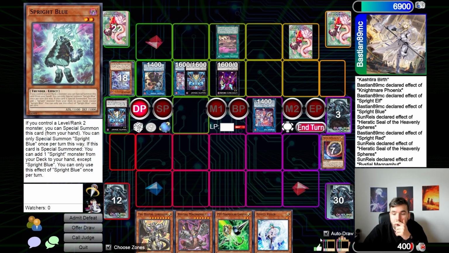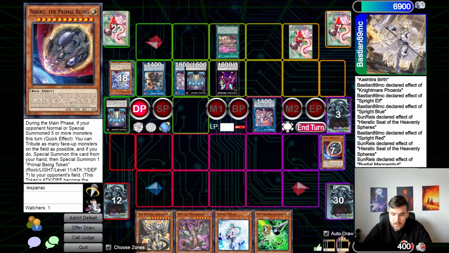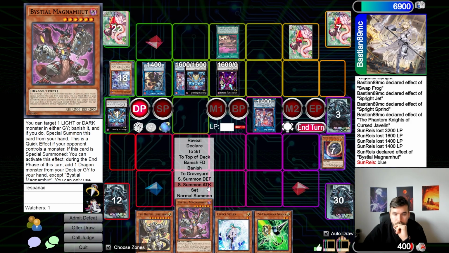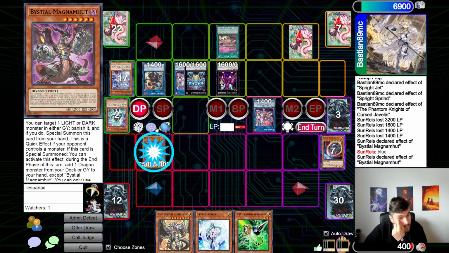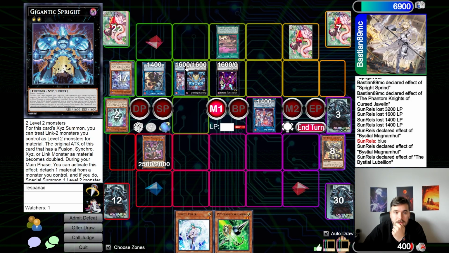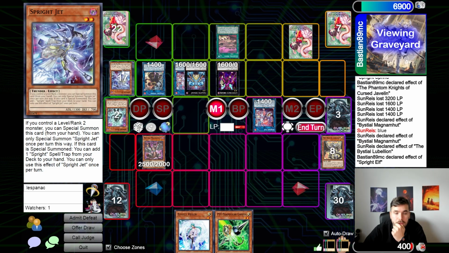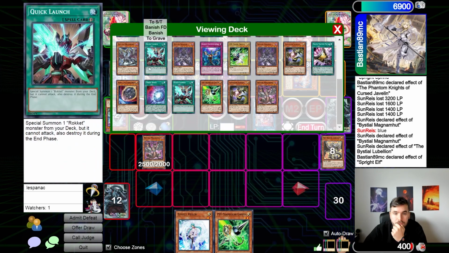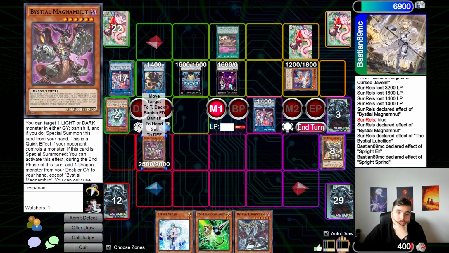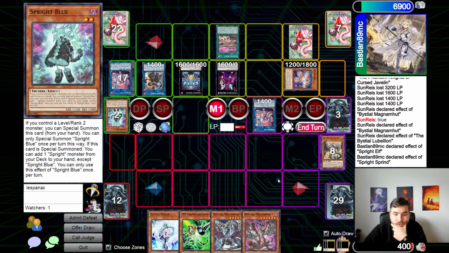I think we target their blue. Still use Dark to extend into some things. Use the Lubellion, go for Drew's Worm. They target red. That's fine. Search the Drew's Worm. That's fine.